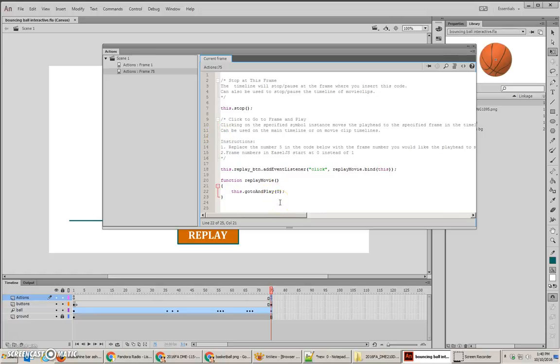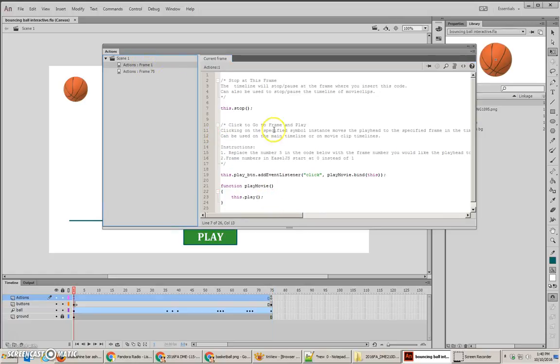So, next thing that I want to do is I'm going to go back to frame 1 because we are going to change some of our code to find out what happens when we do have it wrong. First off, I'm going to change it from this play button to this play button 2. That means that it's not going to know what object it is that I'm trying to add this event listener to.